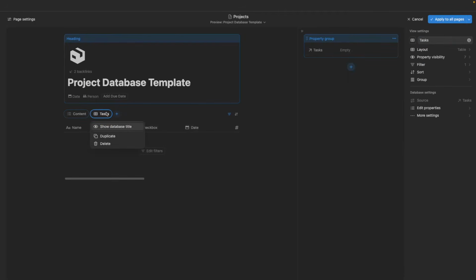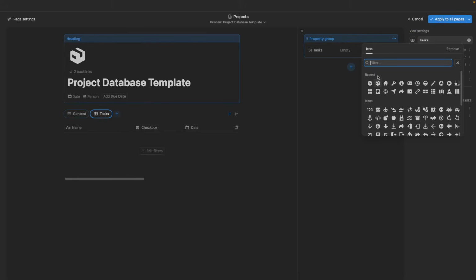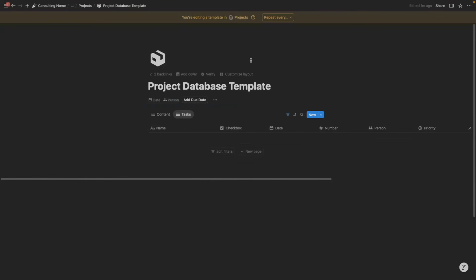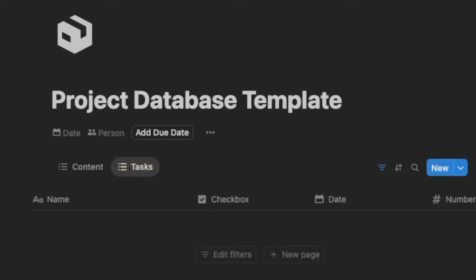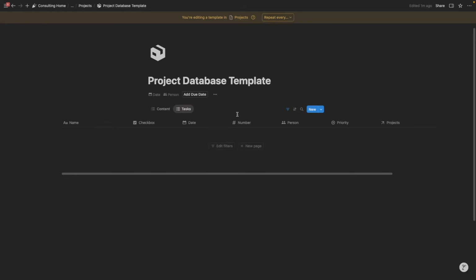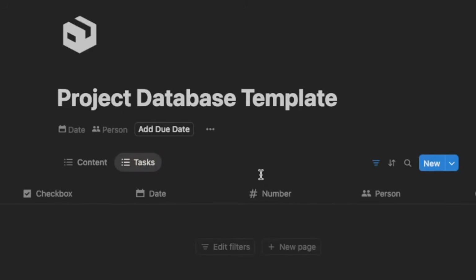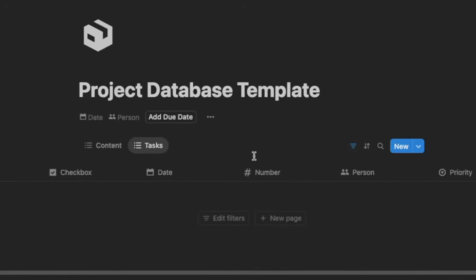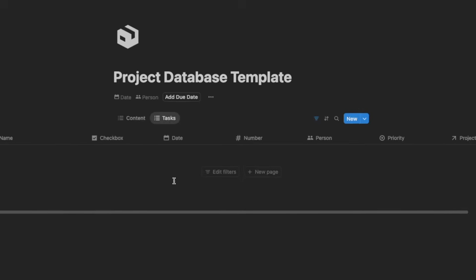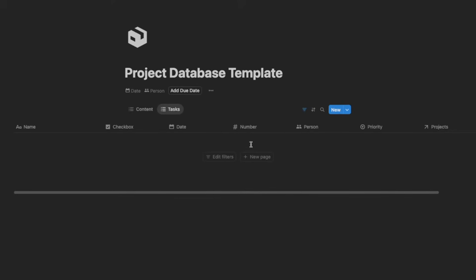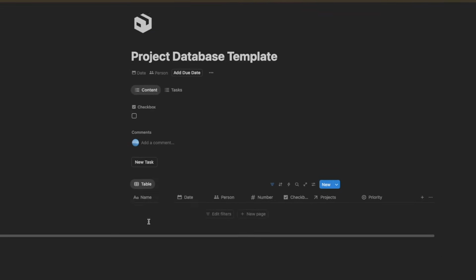So we can also change the icon of this to whatever we want. We can apply it to all pages, and now we have a home section for content, and then if we go to task, it isolates that view just to that database view, and that can be incredibly helpful. With one of my clients, when there's many different databases and different entries, this tabulated view can really help isolate specific instances related to that entry, and that can be really helpful instead of having everything populate within this standard view.